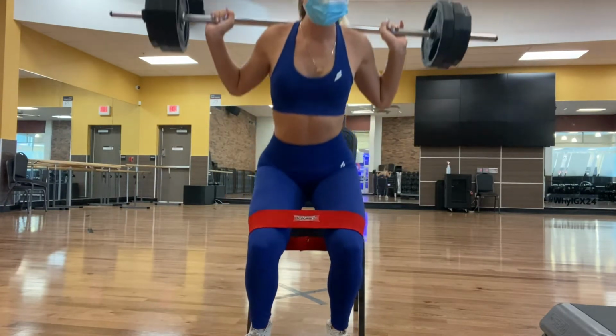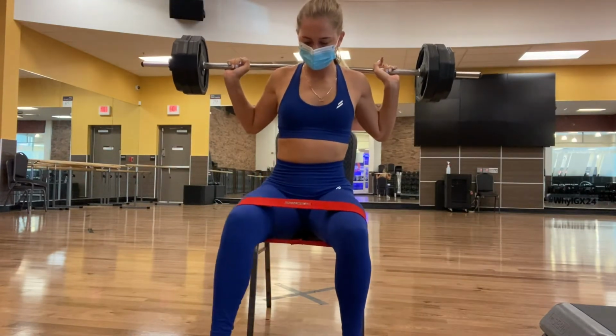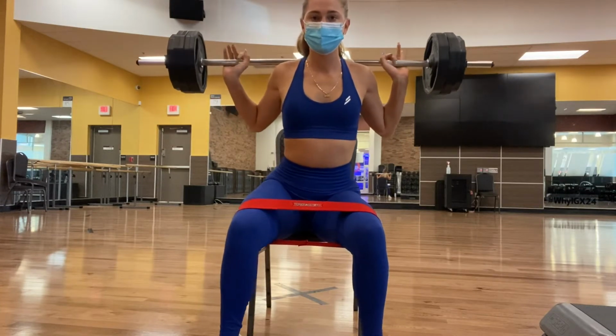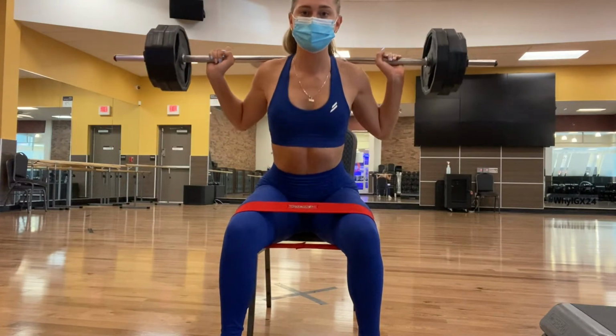So once you have your resistance band on above your knees and your dumbbell or your barbell, go ahead and sit at the edge of the chair with your feet a little bit more than shoulder width apart and actually face your feet outwards. And let's begin. We're going to be doing 5 sets of 12.